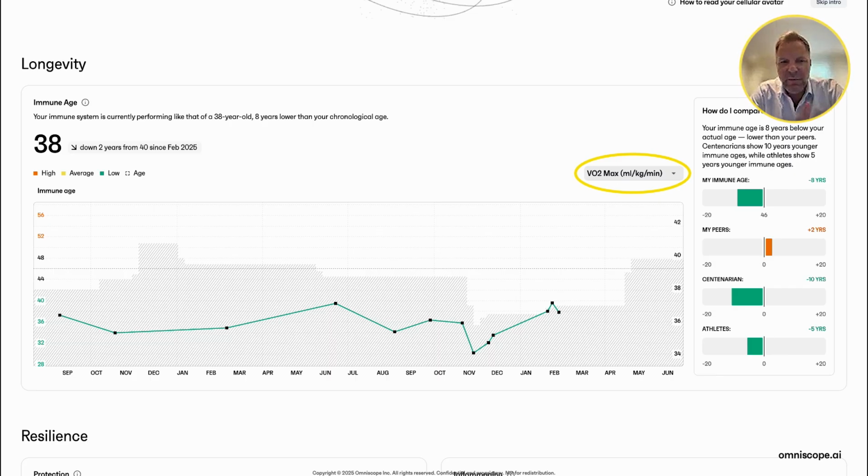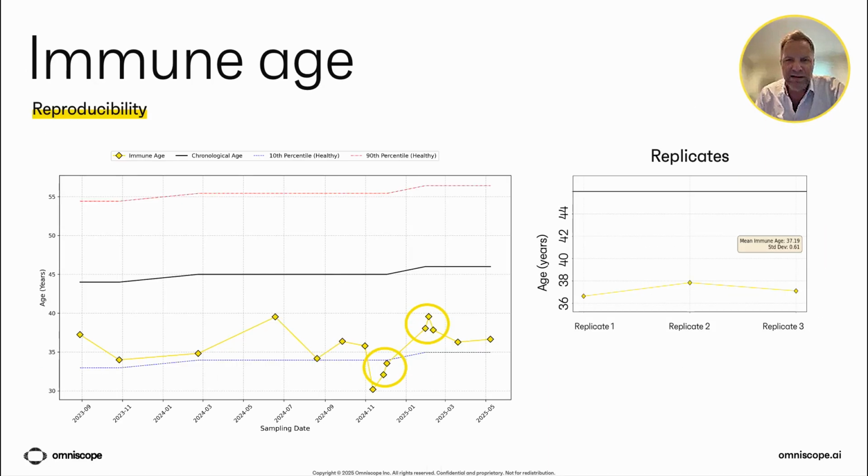You see it's quite consistent, but there have been episodes of acceleration and deceleration of Immunage throughout the last year, and I will tell you more about what happened during those days. At a very high level, we can integrate a digital biomarker, for example here Apple Watch data calculating the VO2 max. And we see already that a decrease in VO2 max is related with an increase in biological or immune age.